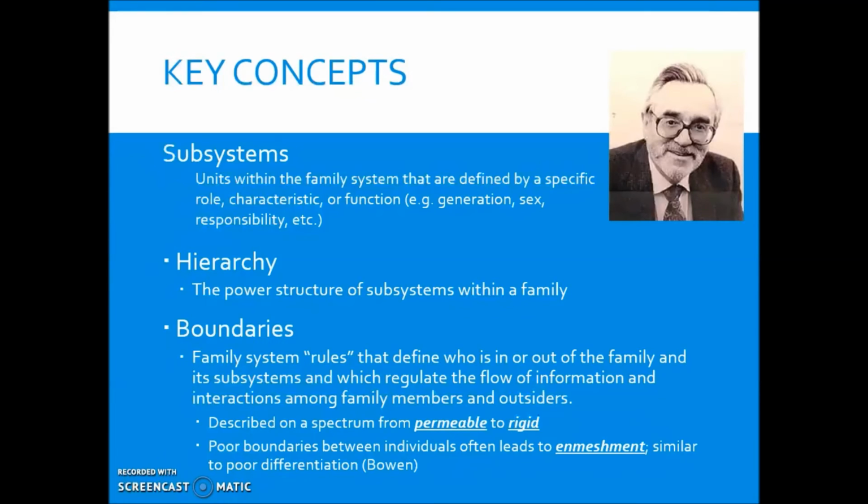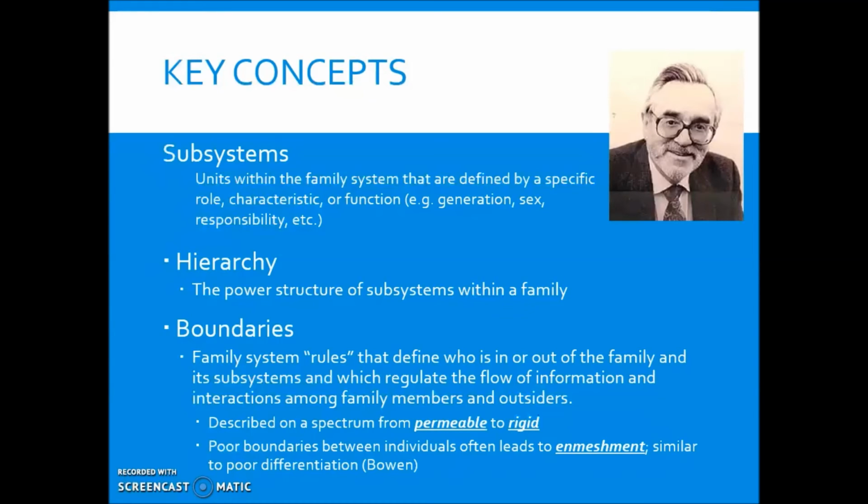Closely connected to this idea of subsystems is the idea of hierarchy, that there's a power structure of subsystems within a family. So the parental subsystem has more power and influence. They are hierarchically above the child or offspring subsystem. And then another major concept from Minuchin's work was the idea of boundaries.